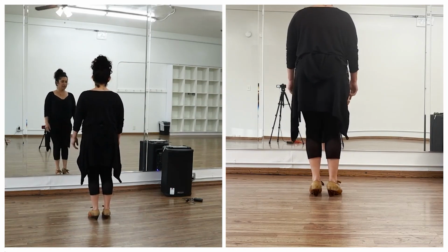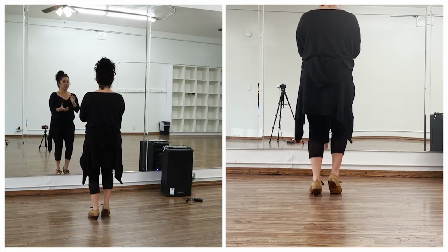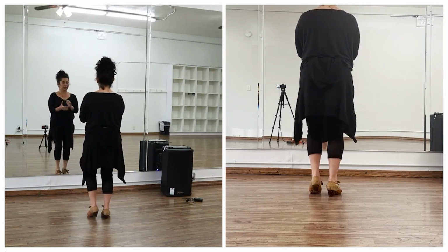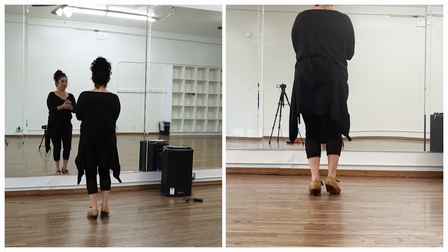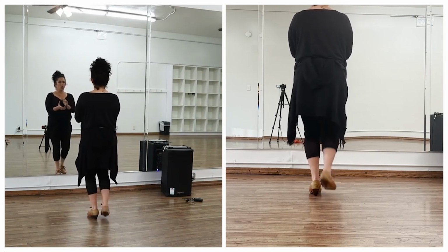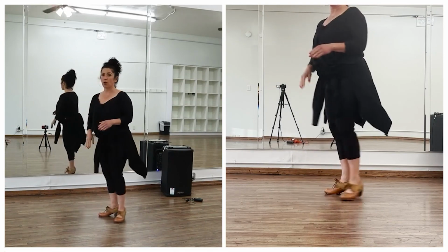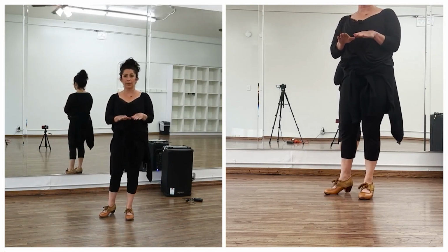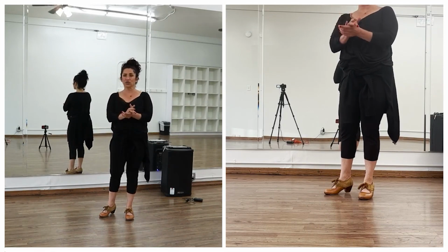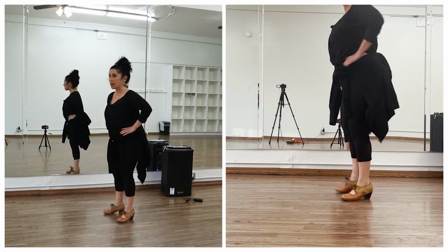Okay, again, one, two, three, four, and one, two, three, four, one, two, three, four, one, and two, and three. Okay, so that last part is all flat, all golpe, ta, ka, ta, ka, ta, one, and two, and three. So I'm playing palmas for you, but keep your hands on your hips, okay?